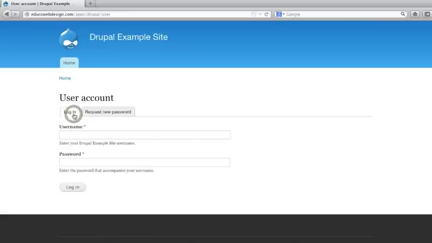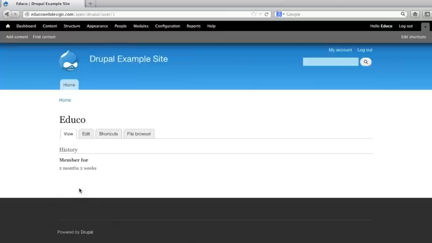So provided you have your information, you're going to log in by entering your username and password. We click the Login button. Okay, so the view of the site that you're seeing now looks very similar to the front end logged out view, with the exception that now we've been dumped onto our user page. It's got a little bit of information about our user account. And we also see a couple of overlays with some administrative links.